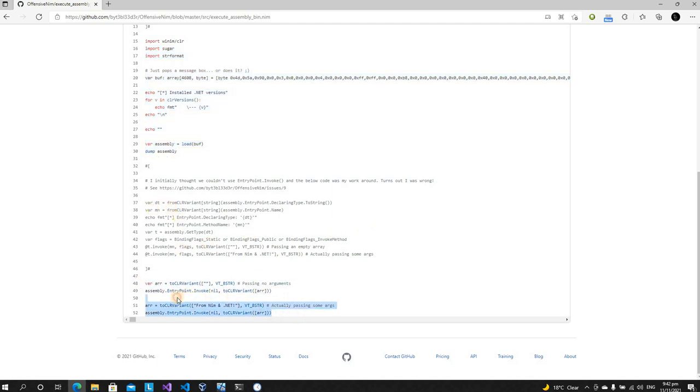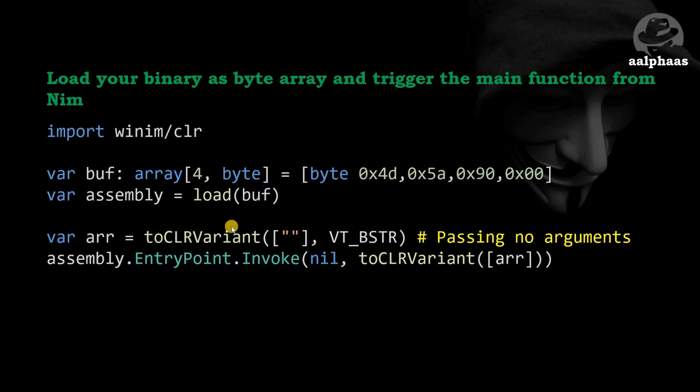Because my binary doesn't have any arguments, I don't want to pass any arguments. This is basically a message box demo, so it has two different versions: one without arguments and the other with arguments. But the binary I'm going to use doesn't have any arguments at runtime, so I don't want to use that.